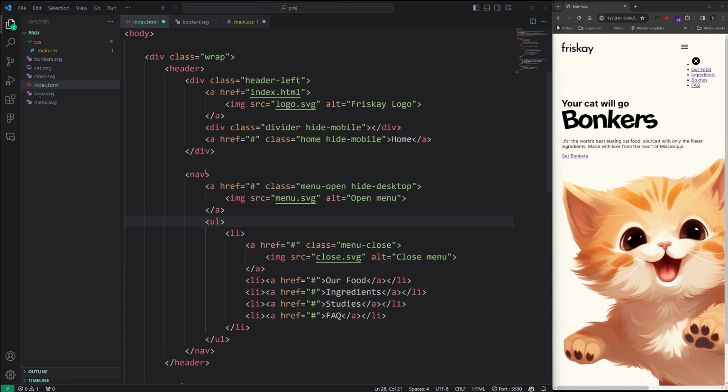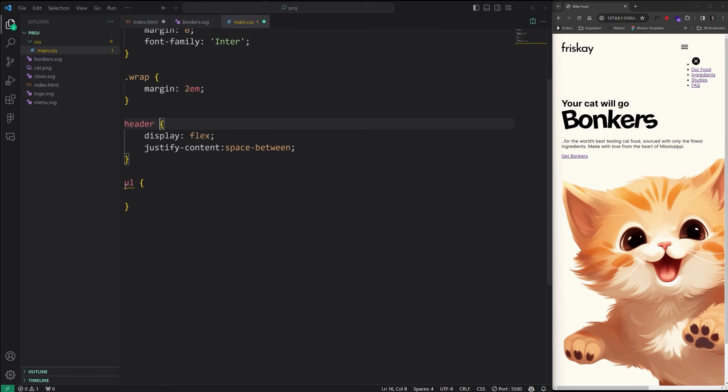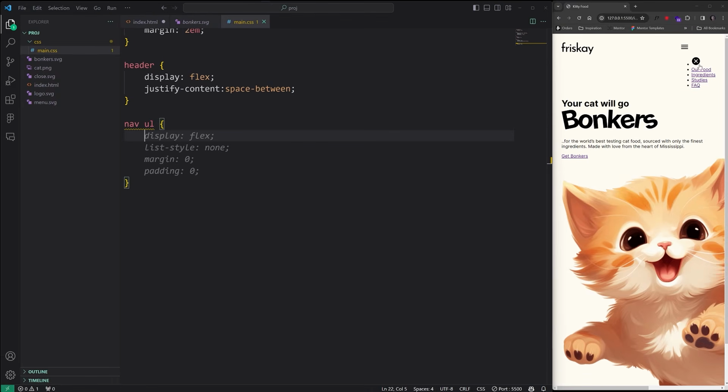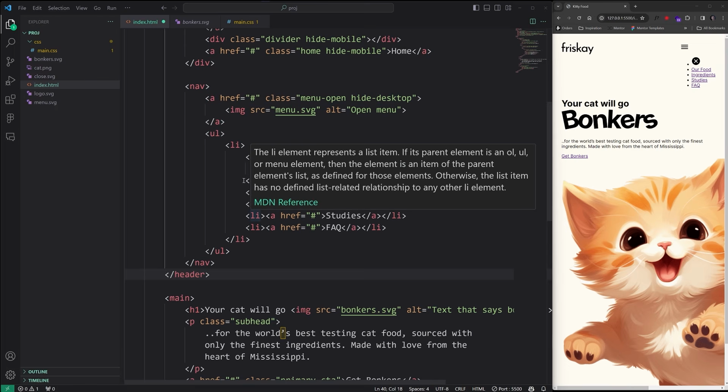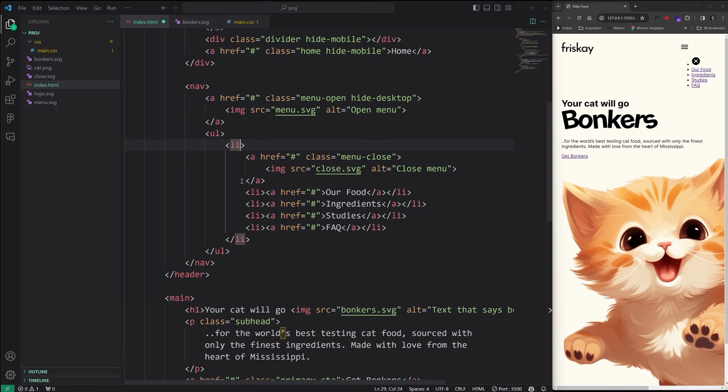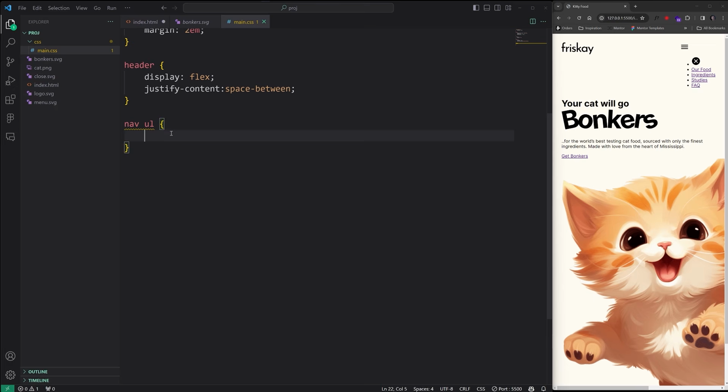Or we can select a parent, nav ul. All right, so we could just say nav ul right there. Awesome. So now it's only going to affect any ul elements that exist within the nav element. So if you did have another nav with an unordered list, it would affect that. If you wanted to be certain that you only style this one, you could do the class way as well. This isn't going to be a problem for us because we only have one nav element with one UL element.